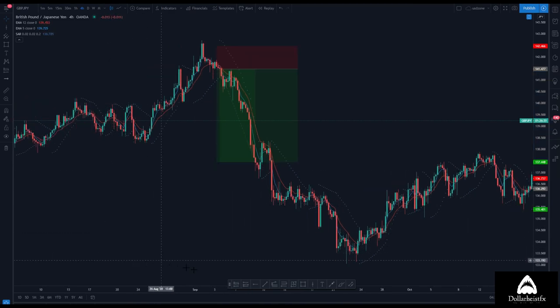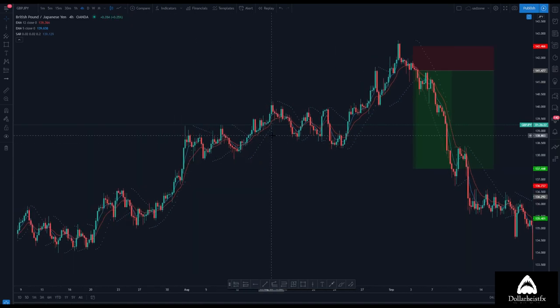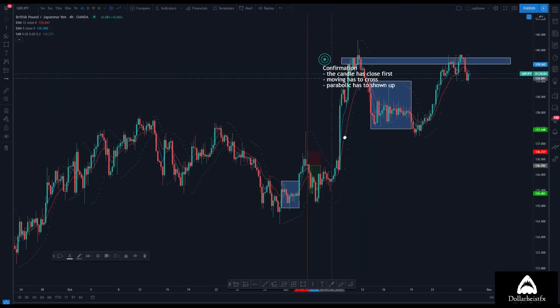When you use a higher time frame, the higher you go, the less noise and the less correction you will see. But depending on your trading style, you might prefer fast confirmation and fast trading, and then you might go for the H1. But if you prefer more relaxed trading, then I might suggest the H4. Okay, that's it for this video.